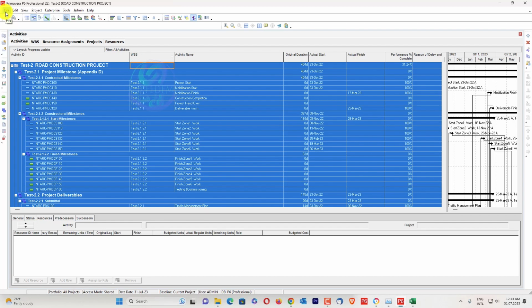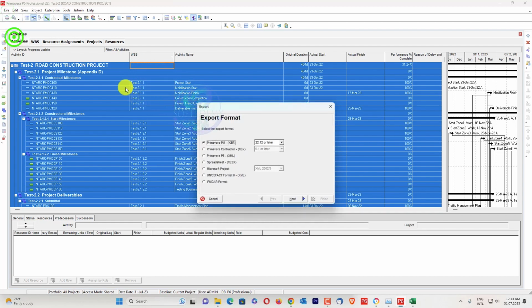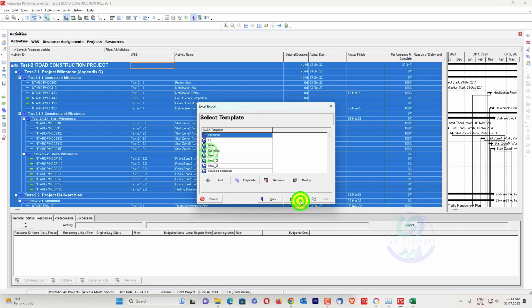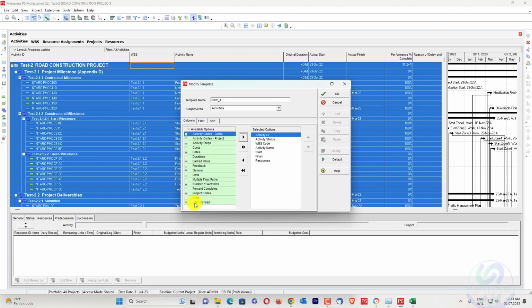For example, I will check my user defined field. To check that one, I don't need to export anything. I will check what that user defined field is. I will go here, click new, and add the user defined field. I only need to check what the user defined field number is. But in different projects, it's different.